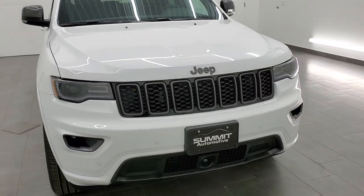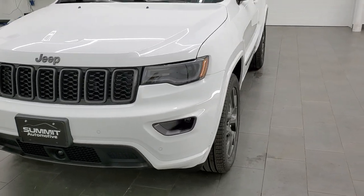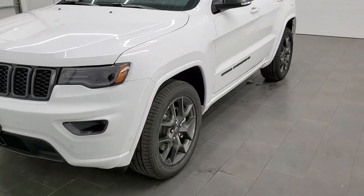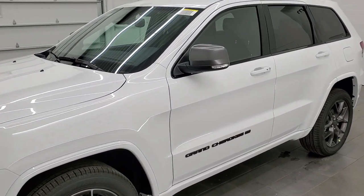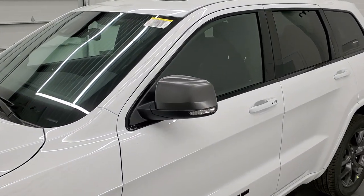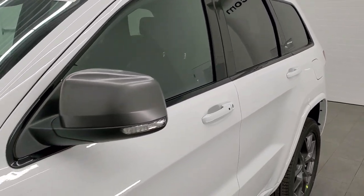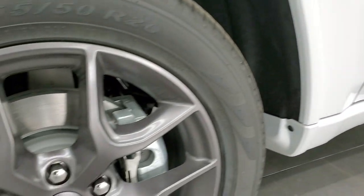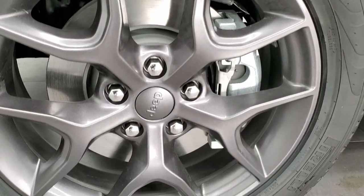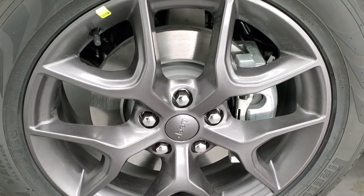If you're not familiar with our walk-arounds, we do a walk-around of the outside of the vehicle and then we get up close and personal and show you all the options that this particular Grand Cherokee has. We shoot all of our videos in 1080p, 60 frames per second. If you have HD capabilities on your computer, tablet, smartphone, or television, turn them on right now because it is definitely your best way to check out the look, styling and color of the vehicle before seeing it in person. It comes with the 20 inch granite crystal painted alloy rims.